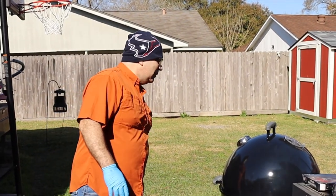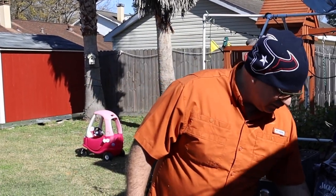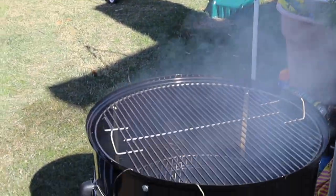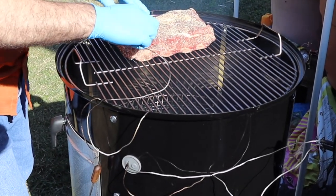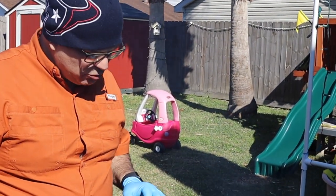Our Weber Smoky Mountain is coming up to temp — it's just a little bit above 250. We'll be ready to put these in in just a second, but all the meat is seasoned up. The Weber Smoky Mountain has come up to temp, roughly just a little bit above 250. I went ahead and adjusted the vent to try to keep that temperature right around 250 to 275. It's time to get these ribs in there. Check out those bad boys — beautiful, nice little flexibility in there. This Weber Smoky Mountain is big enough that you've got room on both sides. We're going to put our temp probe in and monitor it for an internal temp. I want to let it sit until it gets to about what a brisket would get — about 195. It shouldn't take too long.